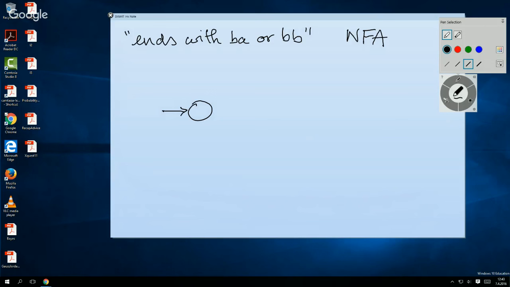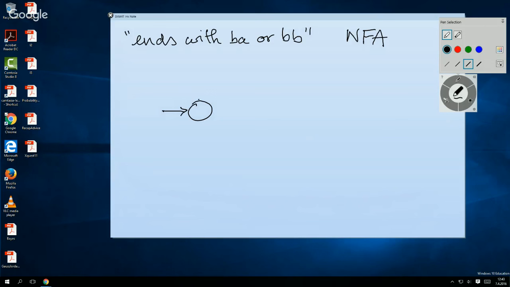So how does this NFA work? It starts reading its input string until it decides it is seeing the last 2 symbols in the string, at which point it counts down. Okay? So how does this work? I see an A. What should I do?